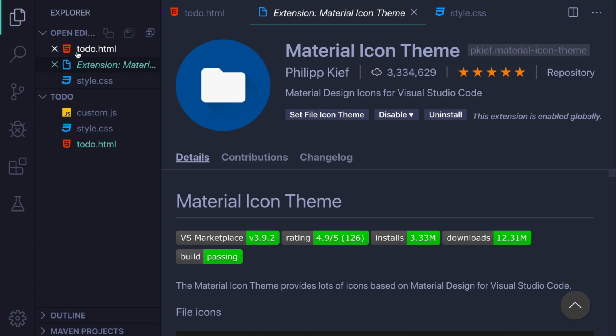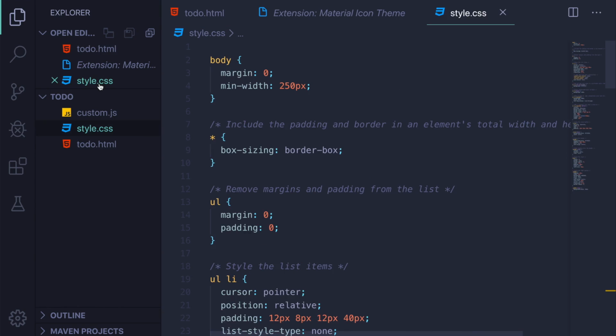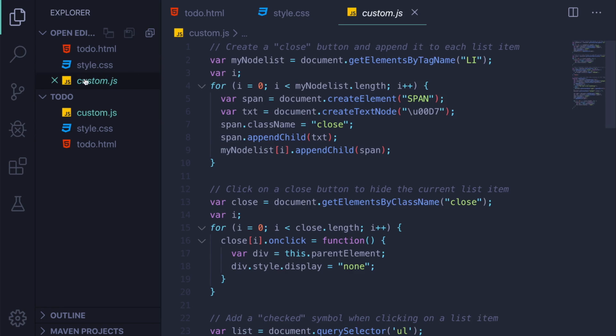And now if you go back to our editor, we can see we have HTML5 for to-do.html, then style.css we have css3 icon, and also our custom.js we have JavaScript icon. So if we have different files like Android or Angular or React, you will get all the icons for those files also here and also on top of the files.